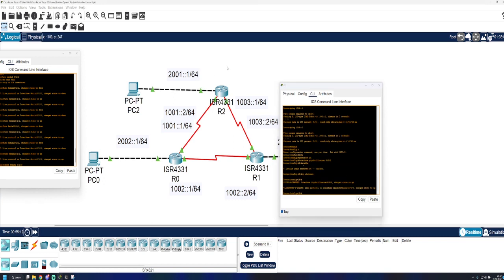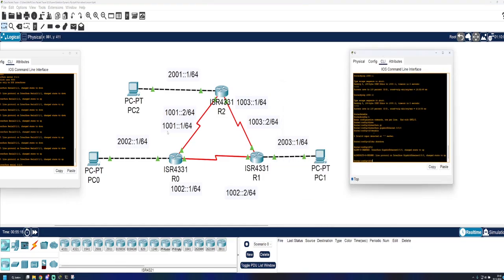Okay. Now, since we got the triangle and the IP addresses all set up, it's important that you also follow the following steps on the routers, because the lines are configured, the IP addresses are configured. The next step we're going to do is set up the RIP routing between these hosts.